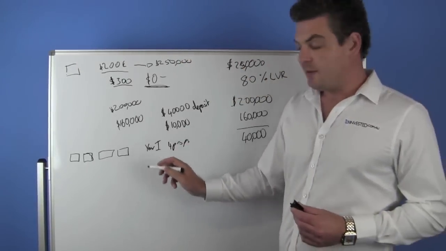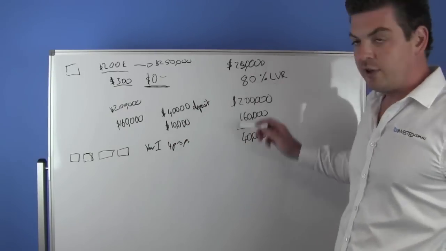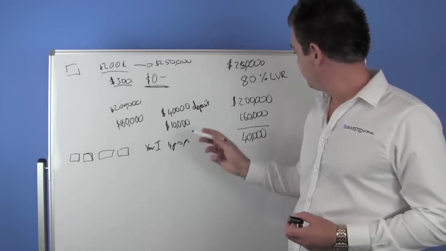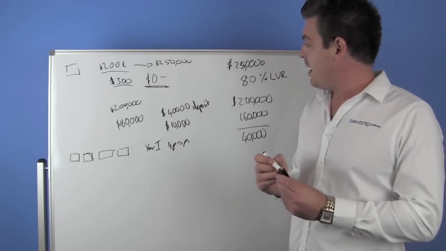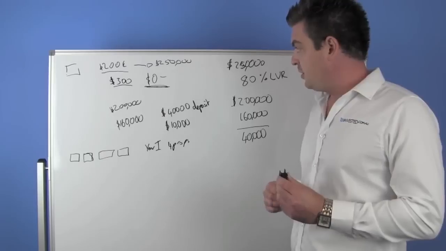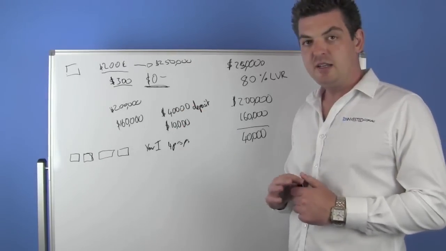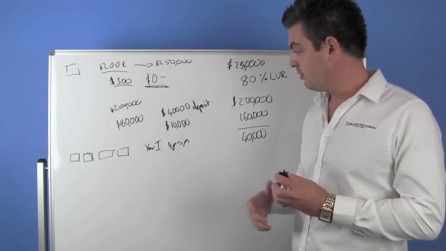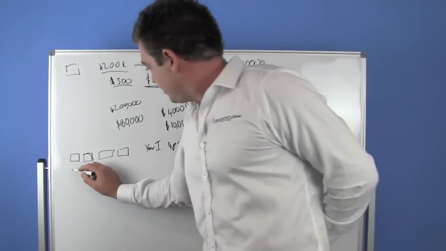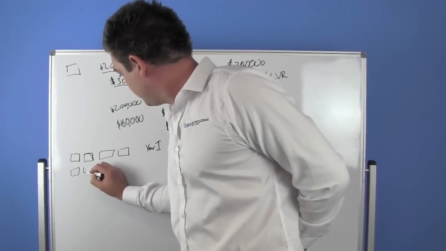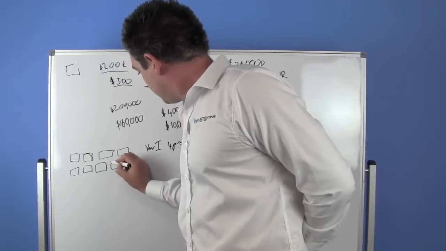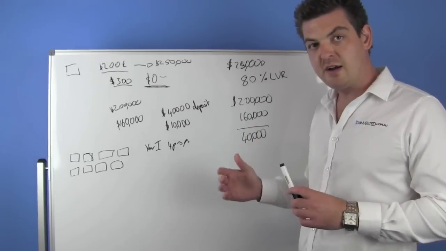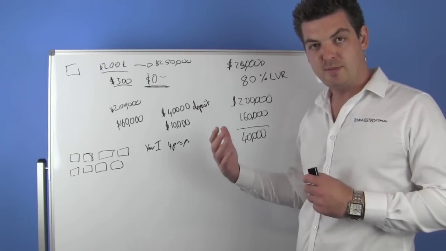Year two, repeat the same process. If you can save up money in the meanwhile, you've got two lots of capital working, you can buy two lots of properties. If you don't have as much money, you can buy a cheaper property, just as long as you get the action happening and buying properties that are below market value. So you can build a property portfolio year one, if you keep going on, build a property portfolio and buy 10 properties. We'll have a look at how this will work for you and review now how 10 properties can build you a passive income stream.